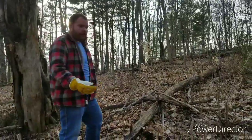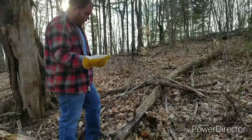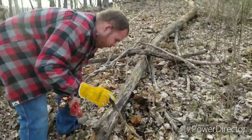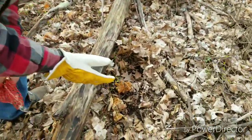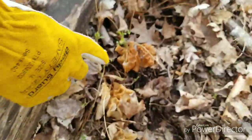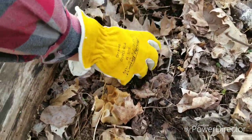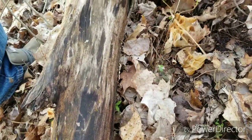Okay everybody, we're back. My brother just called me over — he's up on the opposite side of the hill and he's not quite sure what he found. I believe these are what you call brain mushrooms or false morels. I could be wrong, but I'm pretty sure these are very deadly. I've got gloves on so I'm going to handle them. After you handle them, you don't want to touch your eyes or anything because you can get poisoned by them.